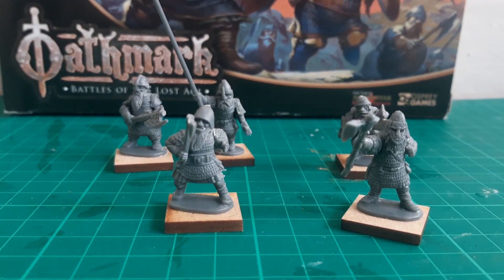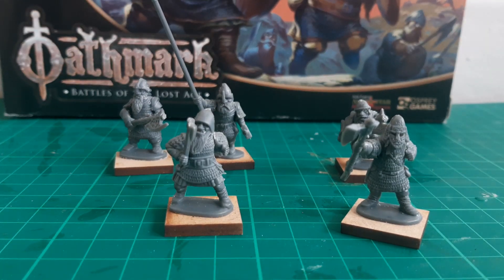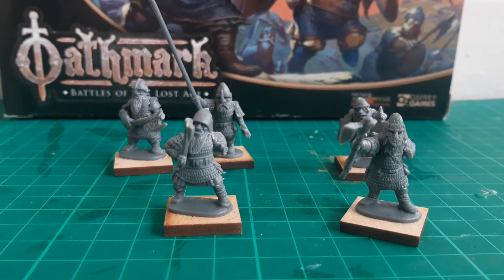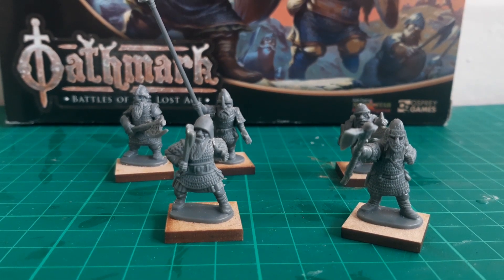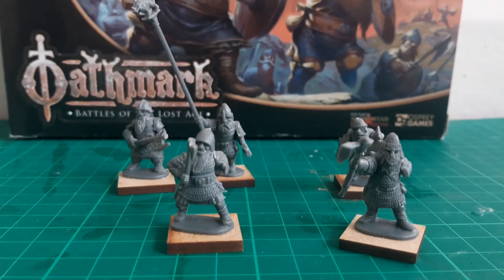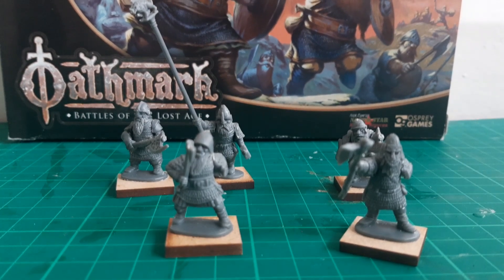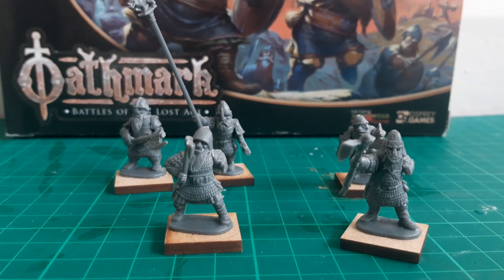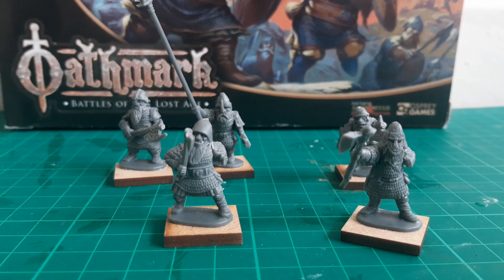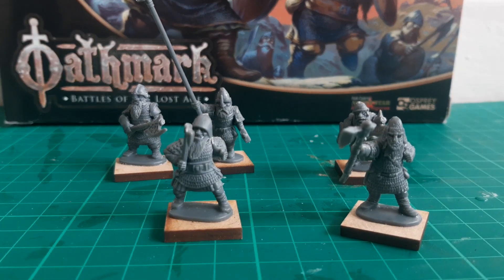At the moment, the weather where I am has been quite horrendous — lots of strong wind and lots of rain, making it very difficult to get out and do some spraying, and I don't really have an internal setup for that. So it's watch this space for what these figures look like painted — we'll have a look at that together when I've got some done. For now, thank you very much for stopping by. If you'd like to see more videos around my thoughts on the models I'm using, what I'm painting, along with any news around the release of Warhammer the Old World, do consider subscribing. I'm returned to the Old World — have a great day.